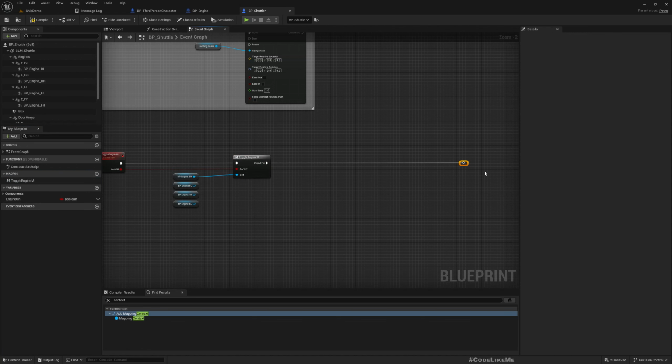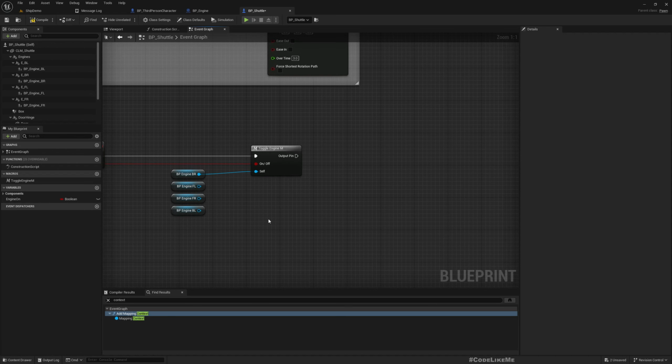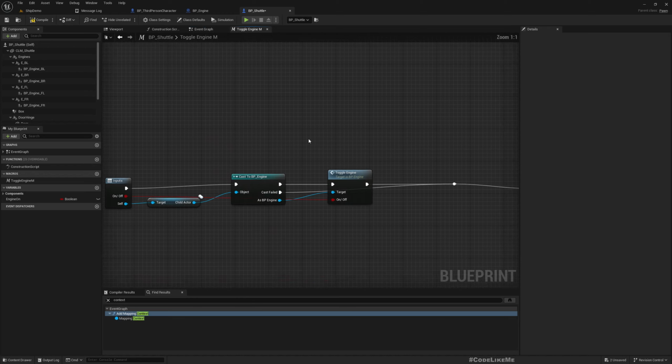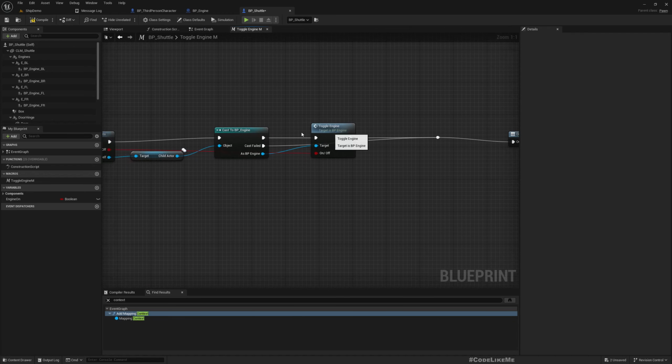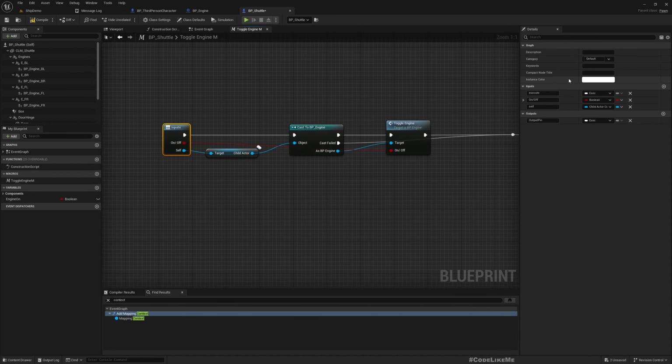All right, now the parameter is on off. Let me interchange these parameters. Engine, right?